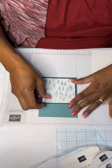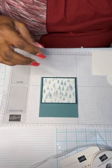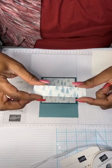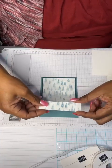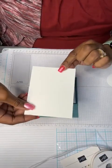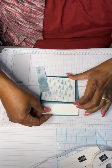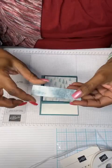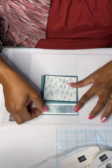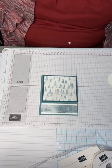All right, so this is the front of our card, and so they're gonna layer this way. And then I still have that same Designer Series paper, the trees. This mat is 1 by 4. And we have a basic white mat that is 5 1/4 by 4. This is going to go on the inside of our card because we need to have it there. And then this piece, we're going to use the reverse side. So remember that watercolor look that I talked about, and we're going to put it there. So roughly, this is how this is going to layer up.